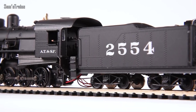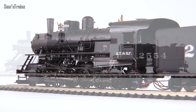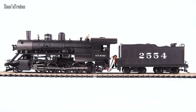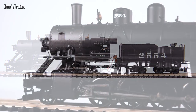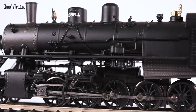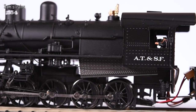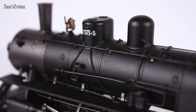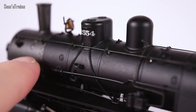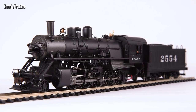So there it is, the Russian Decapod by Bachmann, up close and personal — and this thing looks really really cool. Obviously because I collect mainly British stuff this looks completely different to the locos I normally collect and review. As much as I do like this, I have to say if this were a British model and I'd paid £180-odd for it — that's the price calculated without any decoders — I'd be struggling to understand how such a cost was justified. First of all the decoration is quite simple; we don't have any complex lining or anything like that you'd expect on a model that expensive — obviously no criticism of the accuracy, but the decoration is basic.